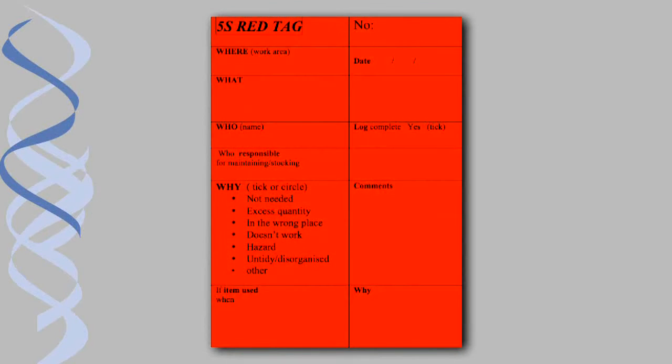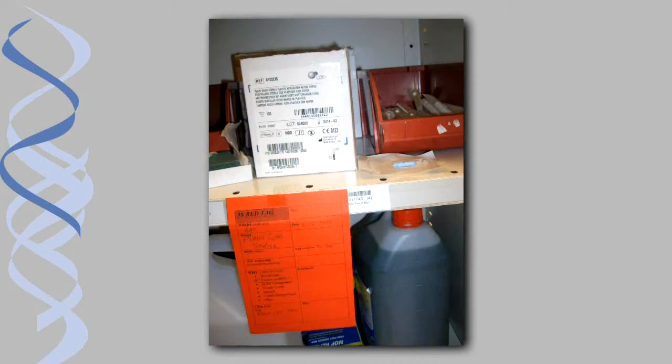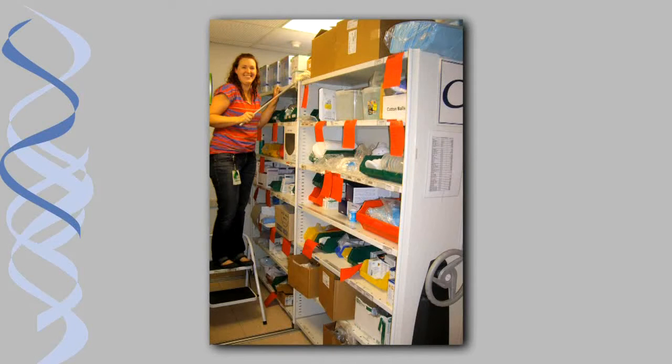If a work area is used by a lot of different staff groups, then it may be helpful to do a red tag exercise. This is where red tags are placed on items that are rarely used, or perhaps untidy or disorganised or in the wrong place. Any staff can put a red tag on something. These tags are left up for a while so that everyone can see which items may be removed. That way other staff have a chance to respond to the tag and stop it being removed if they believe the item is still used or needs to stay.